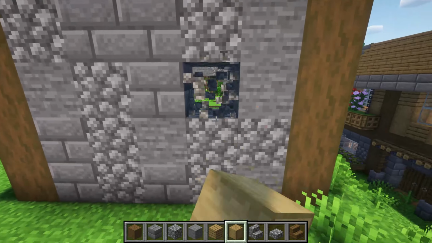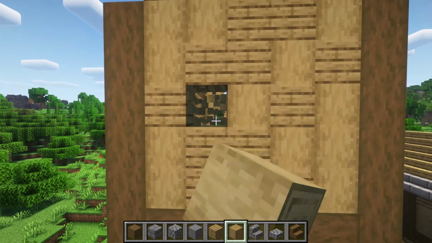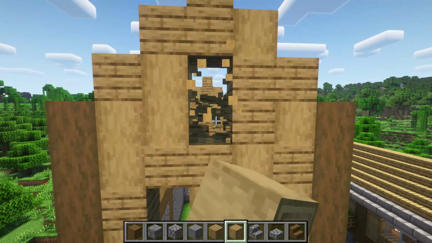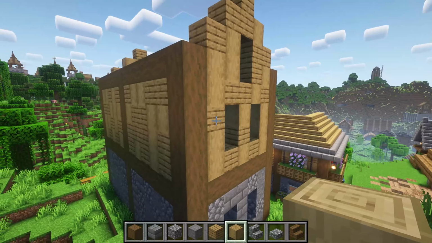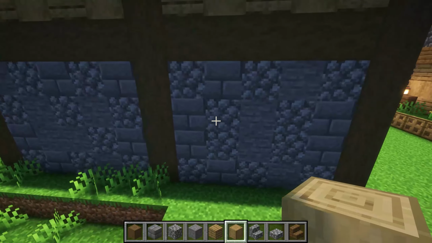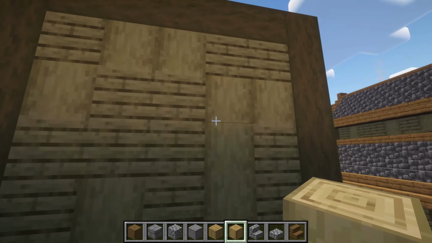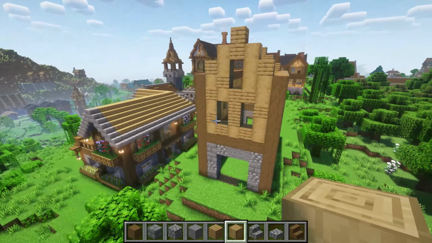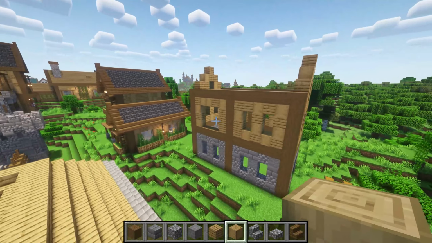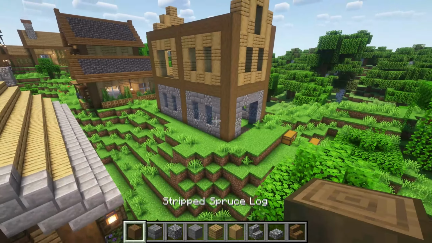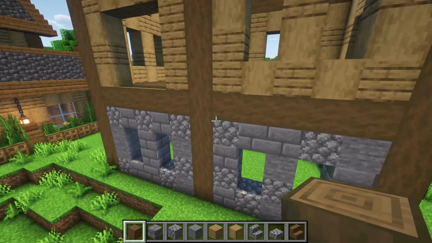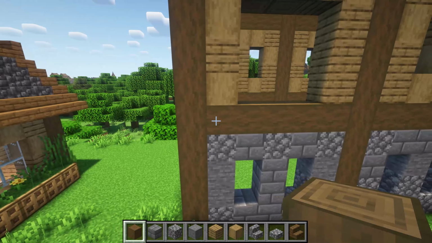We're gonna come to the back, we're gonna do another 2 by 1 window just like this. And remember, here we want to build another window. We want to have 3 windows at each of the sides, and now we're gonna follow that same pattern. Then you should have something that looks like this. All your windows should be out.